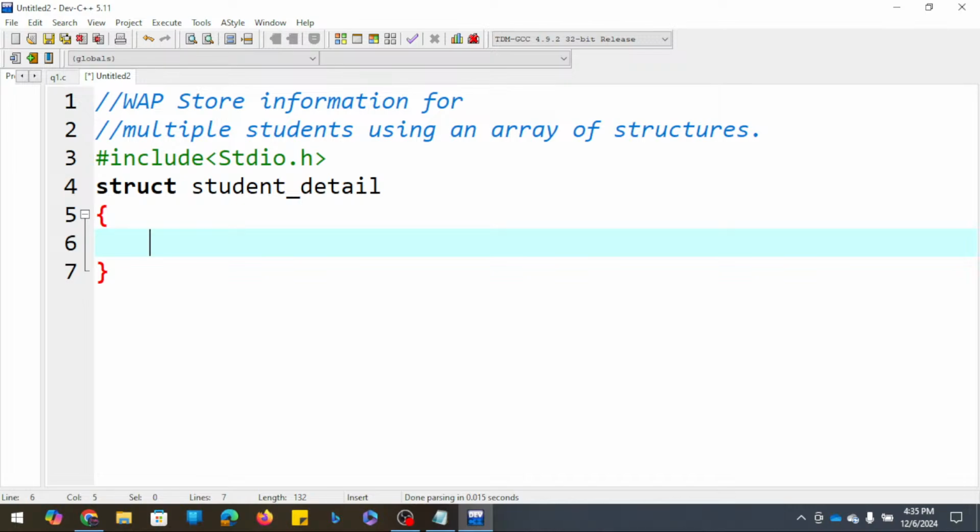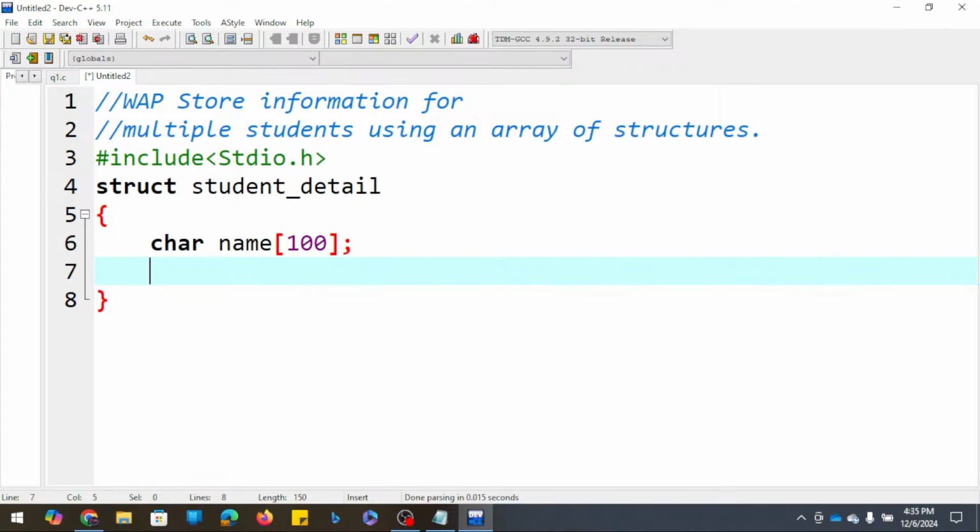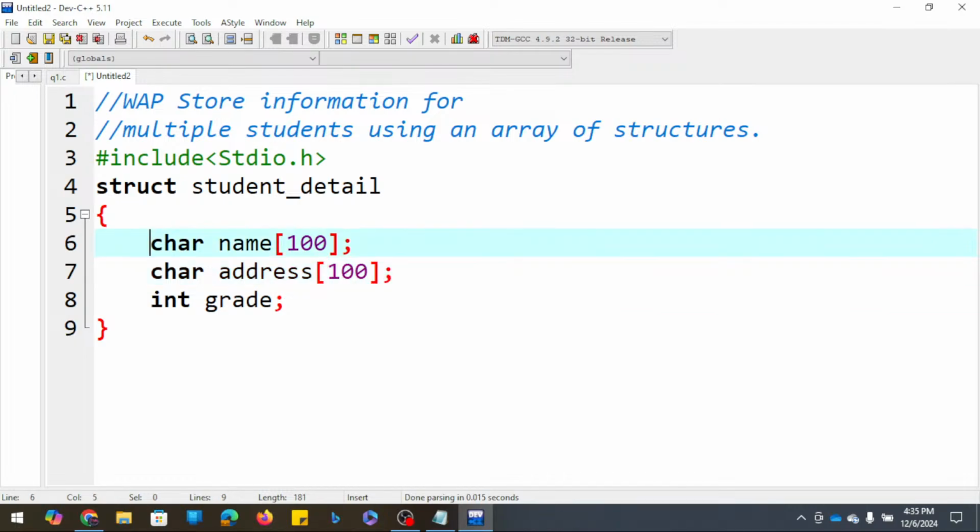So what do we have to include for the student's members? Nothing is mentioned there, so let's put them ourselves. So char name, then int grade, and let's put one more, that is char address. That's all. So we are using 3.